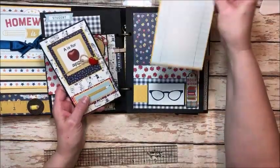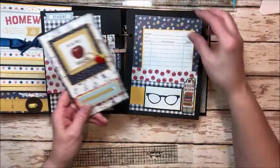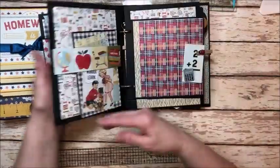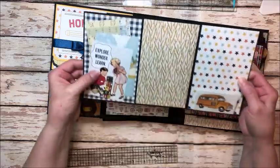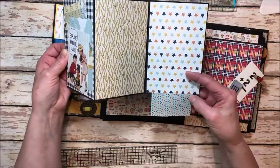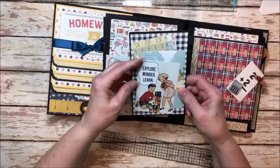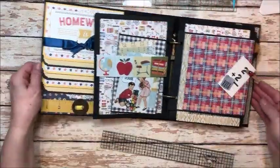On the inside I put some of the little cut-aparts and backed them with the Lemon Drop Spectrum cardstock. So there's a great place for a photo, and more room to tuck photos here. Then this sweet little folio opens — you could probably do six small photos here — and it has a little magnetic closure. Here I did a fun little belly band treatment with another one of these little folios — this one is six sections and will hold four by six photos. This piece is 12 inches and I scored it at four and eight, then just accordion folded to make this little folio. This tucks behind the belly band and of course there's room to tuck more photos or journaling there.